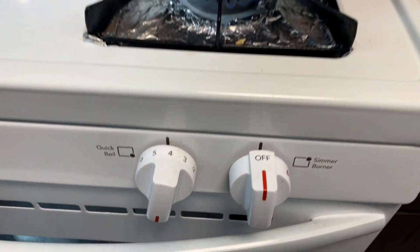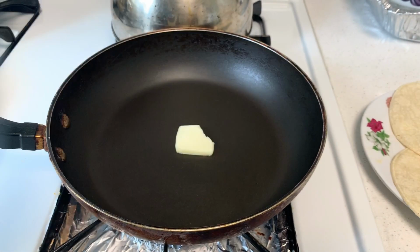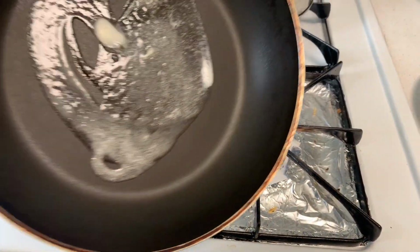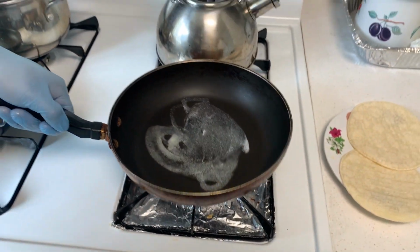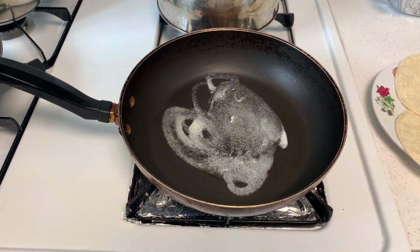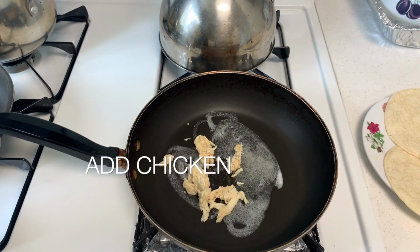So he's putting it on a 4, and we're gonna see. So first he's gonna cook the chicken. He's going to put a slice of butter and just a dab of oil. We used corn oil, but can you use any other oil? Yeah. Okay, you can use any other oil. Next you're gonna put some chicken.